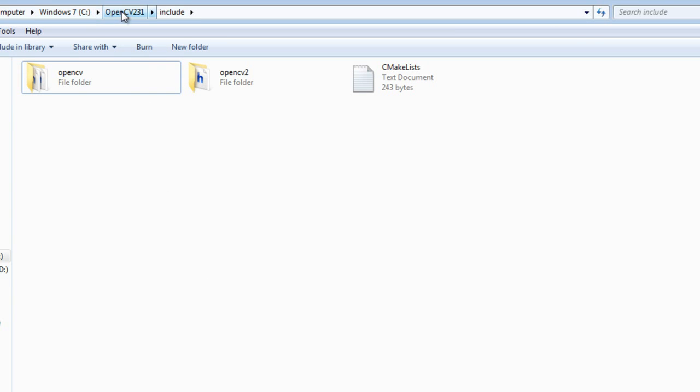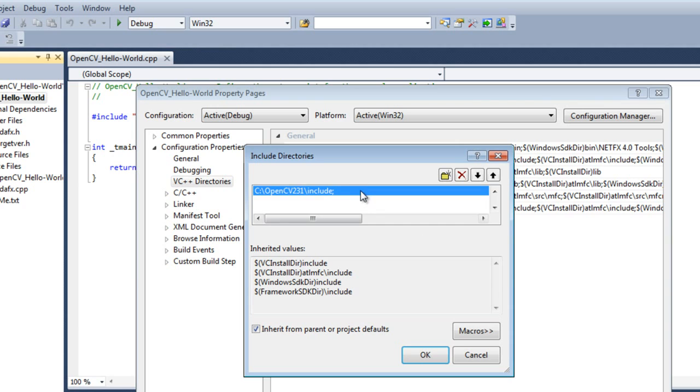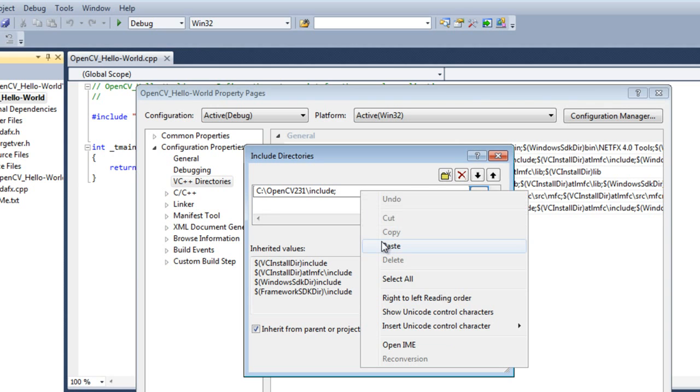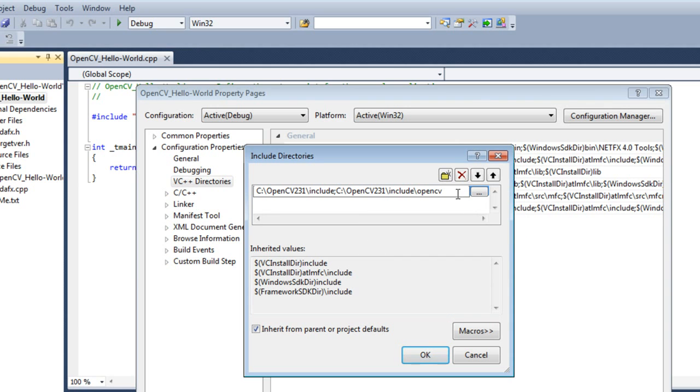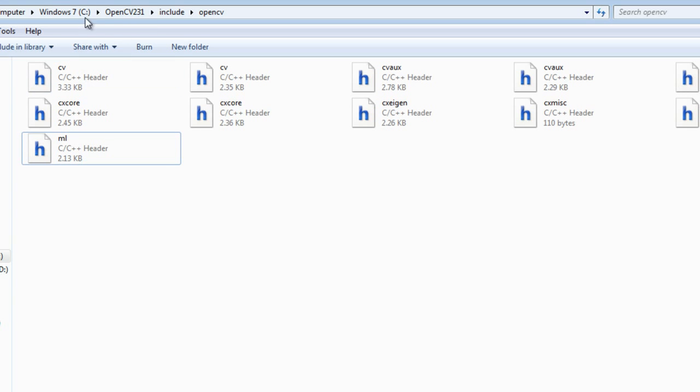Now in that OpenCV folder itself, copy the address as text and click on paste. Semicolon once again. Now we need to paste the third address. So let's go back to here.